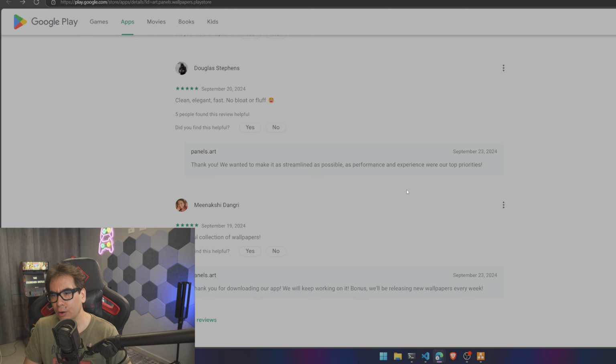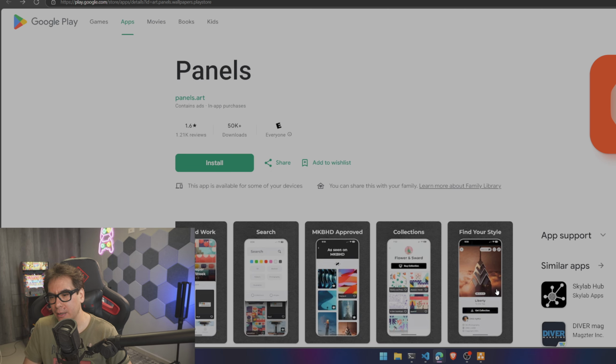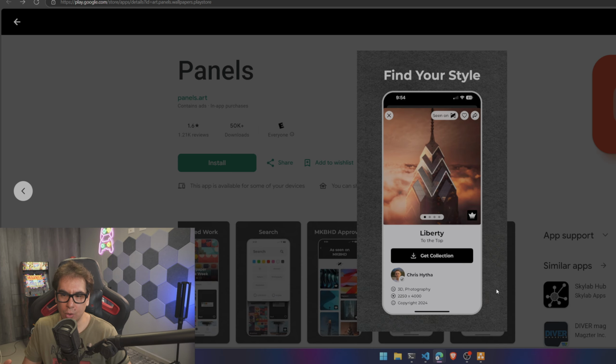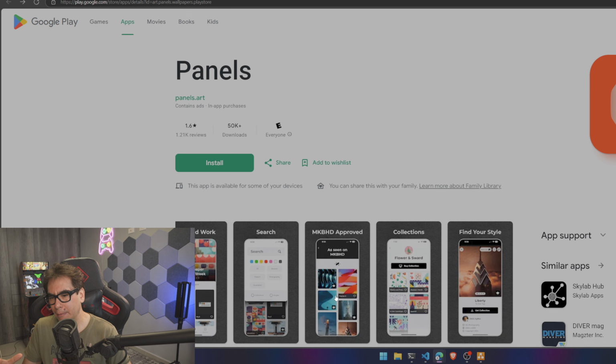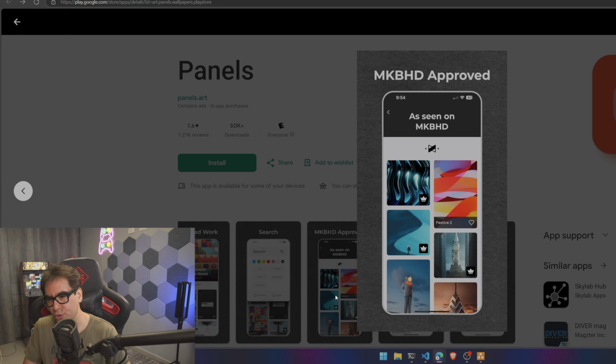Once again, the wallpapers that are published, most of the images look to be AI generated. Again, 3D photos that were altered in Photoshop or AI altered. So again, that depends on your preferences. For me, I don't use this kind of service.